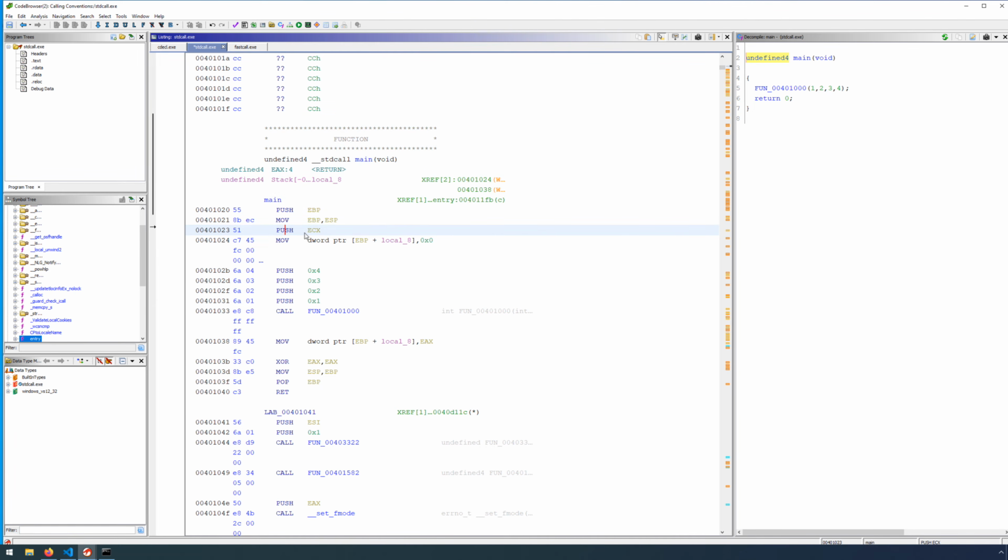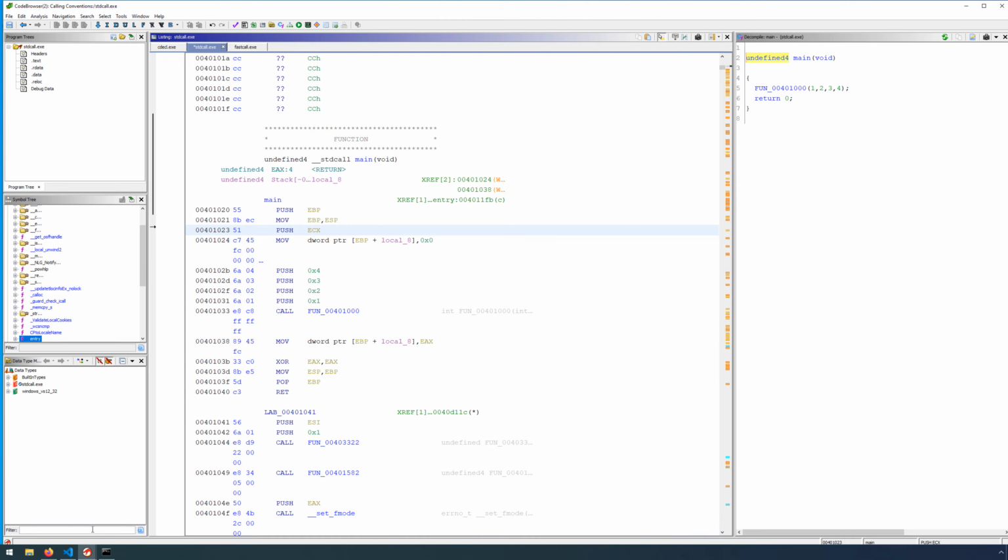Now you'll see things like push ECX, and the compiler can sometimes opt to do other instructions. So instead of subtracting from ESP, say a sub ESP 4, in order to get space for local variables, it just opted for a push. So push ECX. ECX actually has no real value here other than moving our stack pointer 4 bytes.